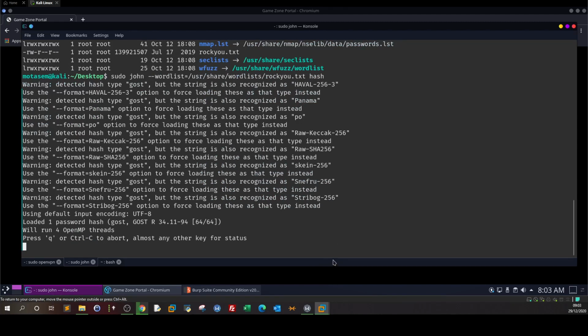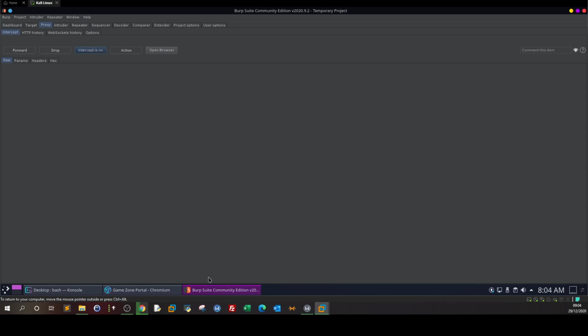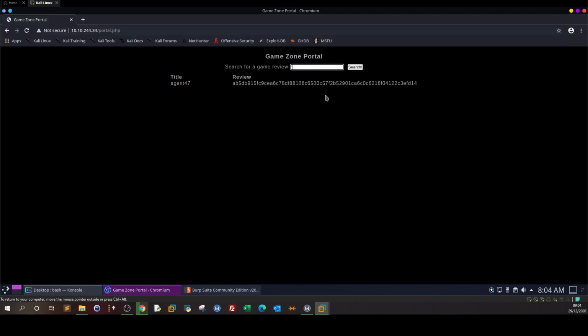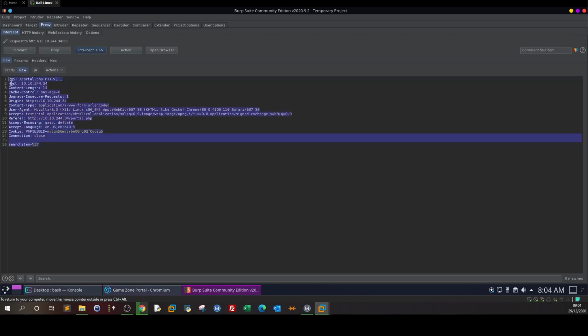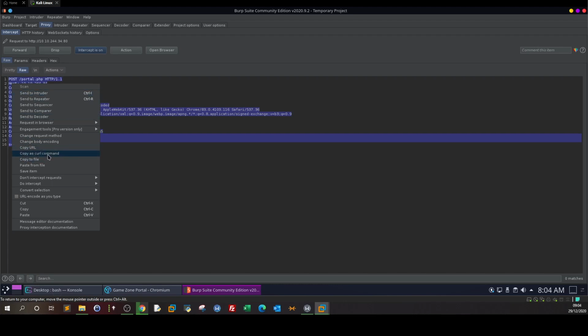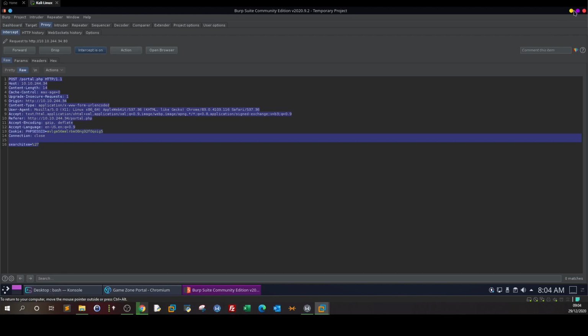Okay, what's another method, if you don't want to use the manual methods? Suppose that you are doing a pen test for your client and you have many devices or many targets in your scope. So we want a faster way. So what we can do is get back to Burp Suite and here turn this on, give the testing query, capture this, copy that, and then we get back to the desktop.